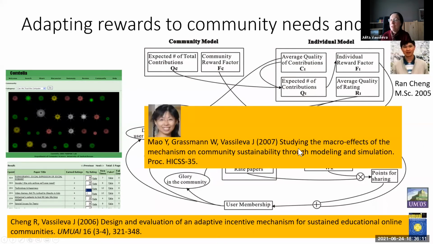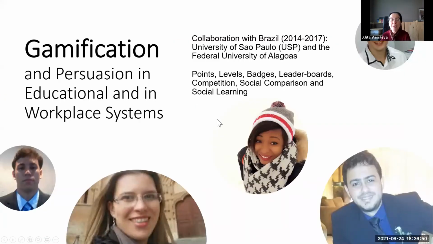Further work actually explored simulation of this mechanism, how to set up parameters, for example, for computing the membership, how to set up thresholds, because there is a lot of things which you don't know when you design such a mechanism. We were hoping that with simulation, we can actually find out answers for this. So in a way, this was an early attempt of gamifying, creating kind of a gamified experience in a community to steer, manage, govern the community. We had many students later on who worked in the area of gamification in educational context.